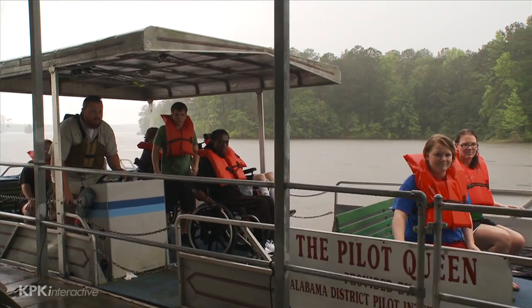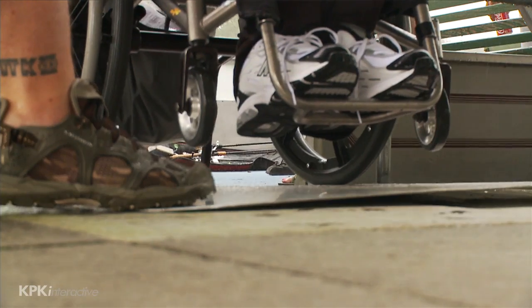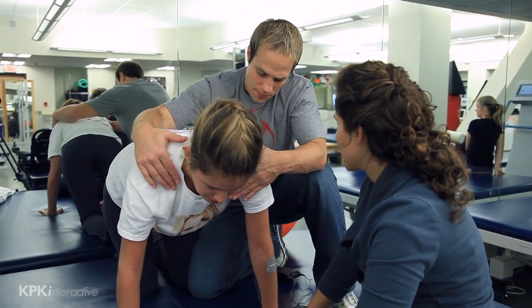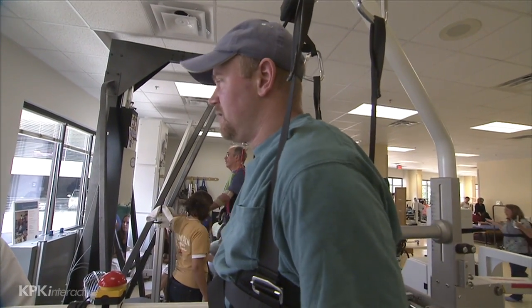Later in the rehabilitation process, you'll hear the term functional progression, which refers to expected recovery progress and chance of improved physical functioning as time goes on. It may partly depend on whether your loved one's trauma care center stay is followed up with visits to or a stay at a rehabilitation facility. No matter what, it's very important to develop a consistent care routine to help your loved one's possible progress.